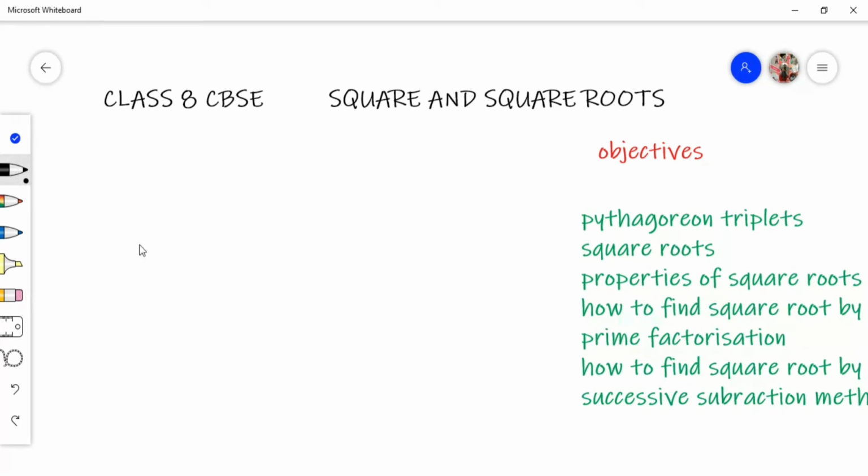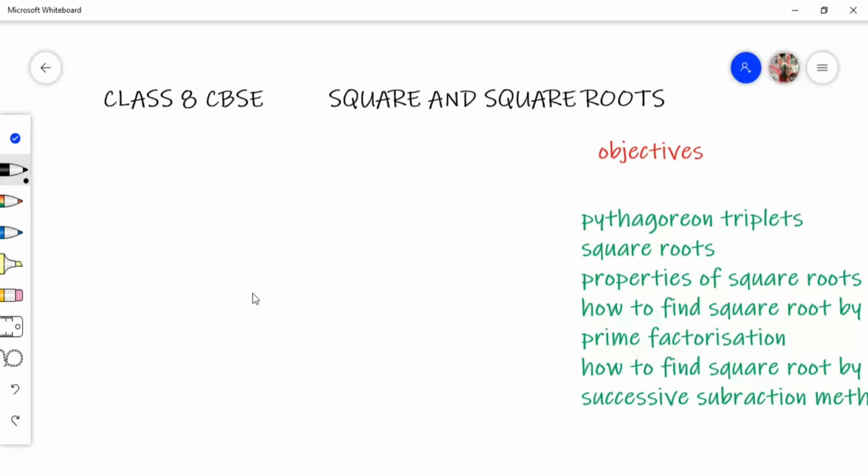It is also an easy property. You can just note it down in your notebook. You can give the heading properties of square roots, then write the properties that I'm saying, like property number 1 is this, property number 2 is this, property number 3 is this. Then it will be easier for you to revise during your exams. If you have a textbook, you can just highlight the important points.